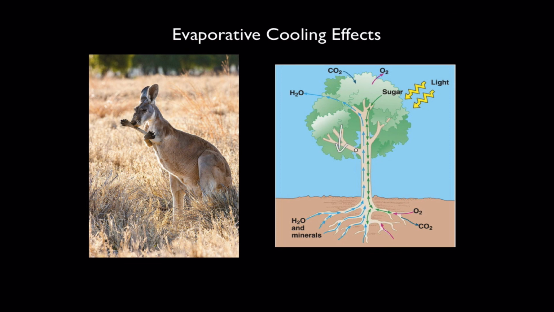Cold air is heavier than warm air. So if you stand underneath a tree on a sunny day, not only are you in the shade, but you're going to be bathed in very, very cool air that's falling down around you. So trees are actually acting as natural air conditioners by using the evaporative cooling effect of water. Because remember, water can absorb a massive amount of heat before it changes phase and becomes a gas.